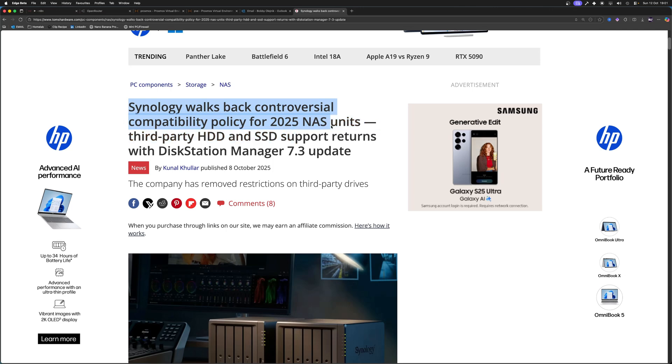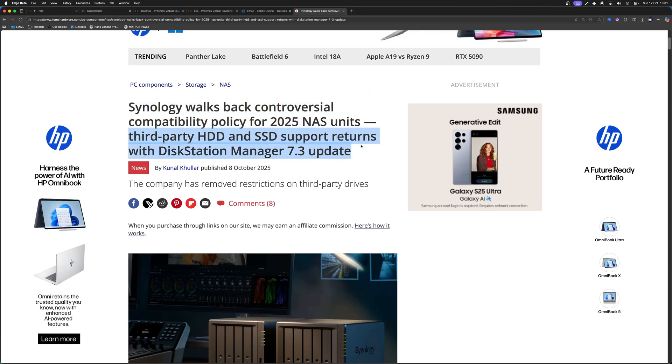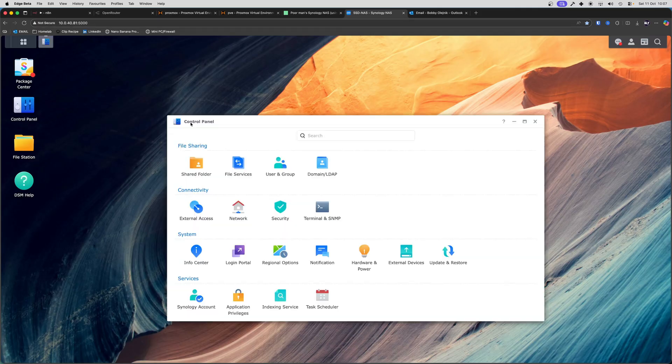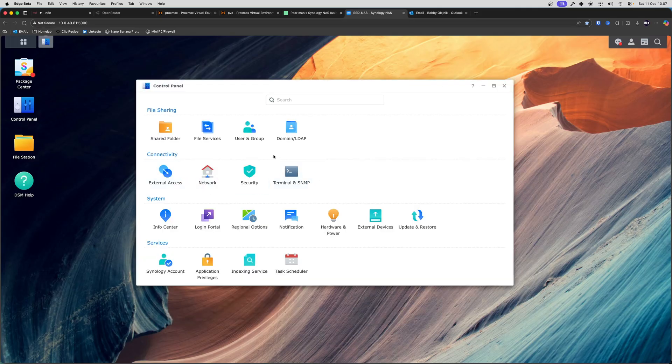I came across this a few years ago and I've been playing around with it on and off, but for the last couple of months I've actually been running it non-stop on the home network. I'm talking about Synology NAS — a company that's recently been in the news and has backtracked by allowing specific hard drives again. For me this is a super beginner-friendly UI, and it's one of those things that anybody getting into home labs and wanting to start backing up their data starts with.